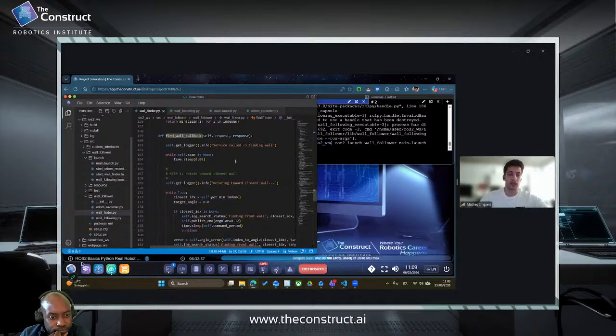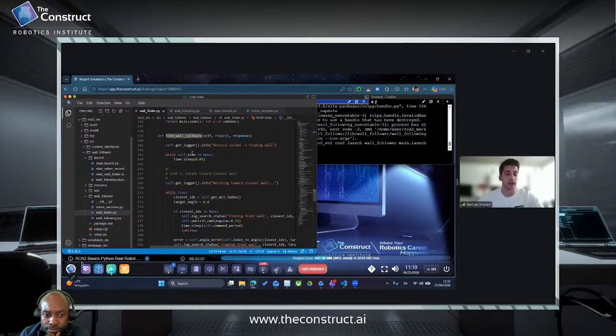Here we just wait to be sure that at least one laser scan is registered, is saved in the local variable. This is something that is usually done since they start all together. As soon as the wall finder is executed, it will subscribe to the laser topic. It will start to receive information from the laser topic.